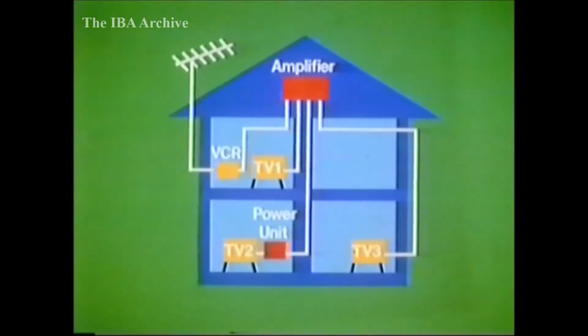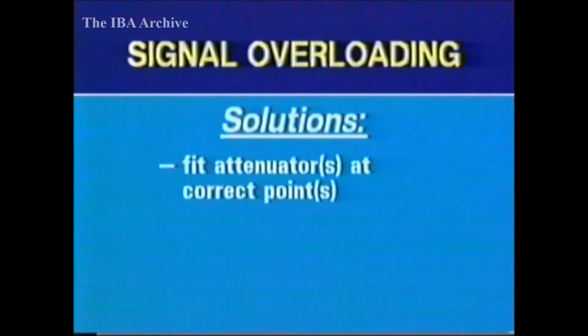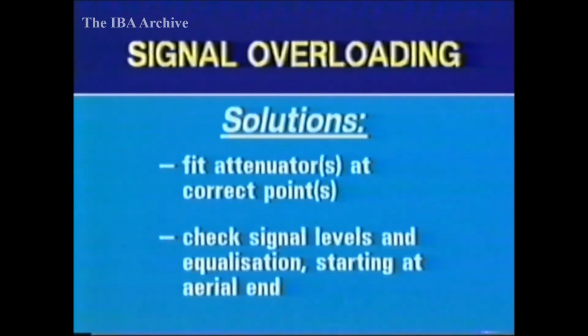If there's a video recorder, there's often a bit of gain on the loop-through aerial feed, so try first of all putting the attenuator after the video recorder. If masthead or distribution amplifiers are involved, then start investigating at the aerial end and work down towards the receiver. For communal aerials, where each flat within a block is fed from a distribution system, then those responsible for the system should ensure that the signal levels are correct at all points in the chain, with channel equalization if necessary. It's worth remembering that, in general, it's better to have the right amount of signal rather than have too much and then have to attenuate.